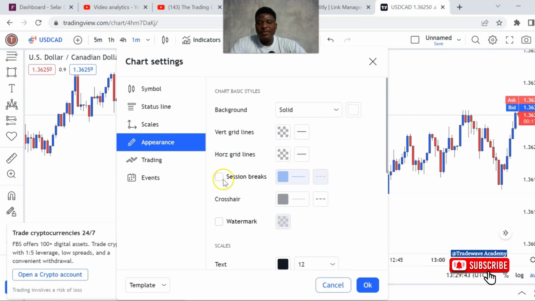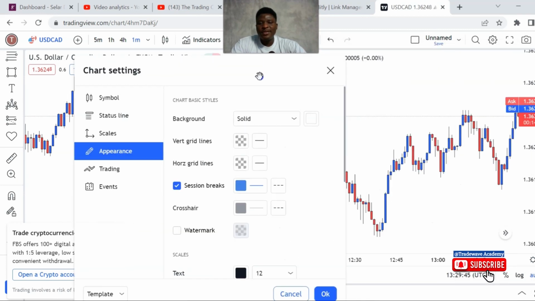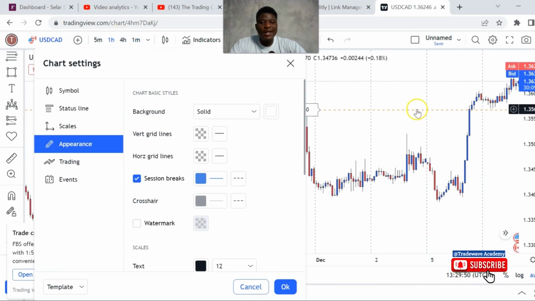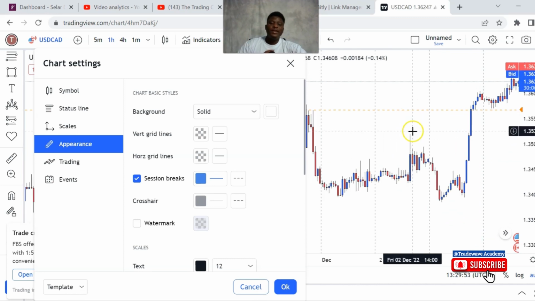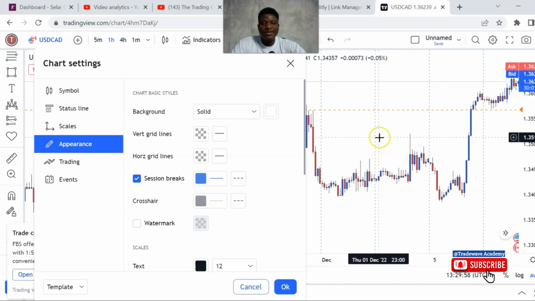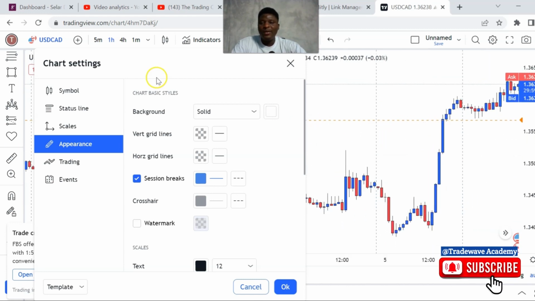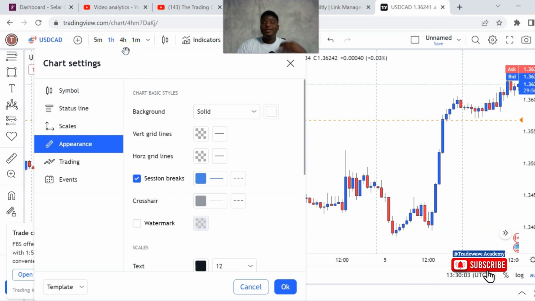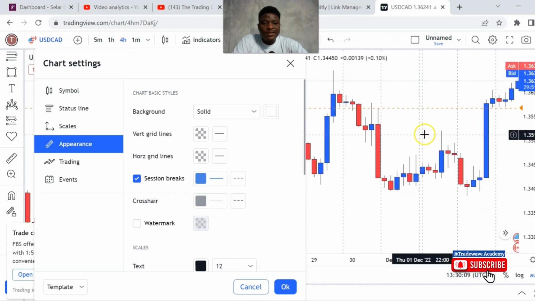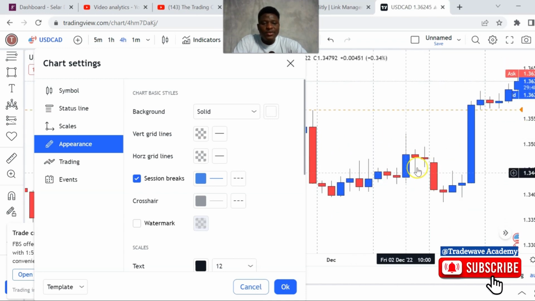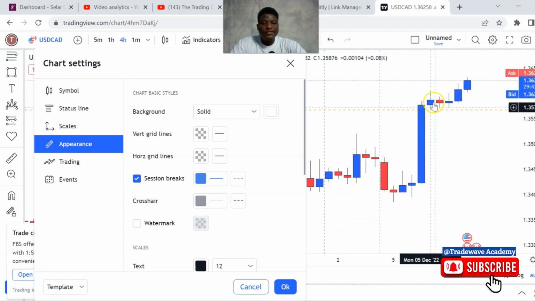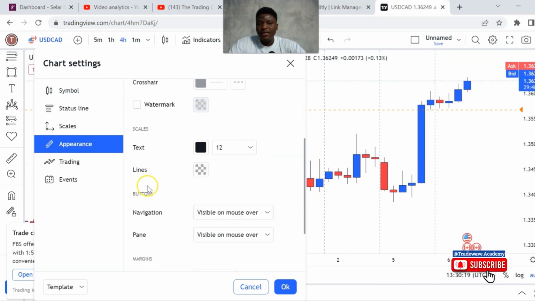Okay, so session breaks, you can add session breaks. Yes, I use session breaks. Session breaks just break your screen. Let me move to a 1 hour chart. Session breaks are these lines you're seeing on the screen that show you the break between sessions. Each of these signifies one single day. On the 1 hour chart, it might mean something else. On the 4 hour chart, the breaks might actually mean 1 month. Let me put this on 4 hours. So each of these is one single day. Each of these 6 candles makes 1 day. That's 1 session. 6 bars make 1 session. So you can add that for yourself.